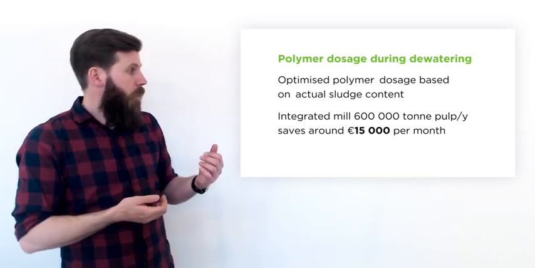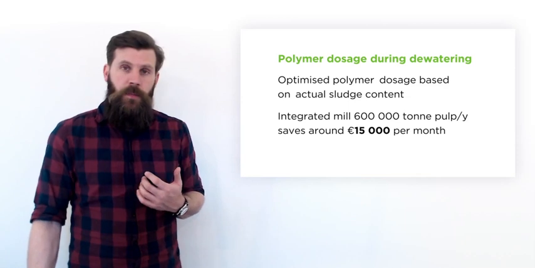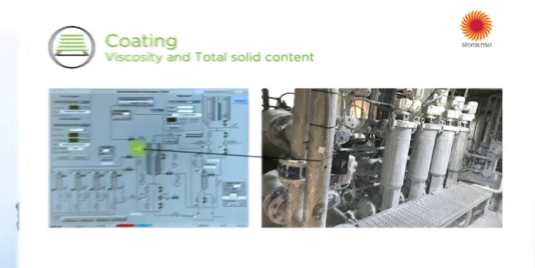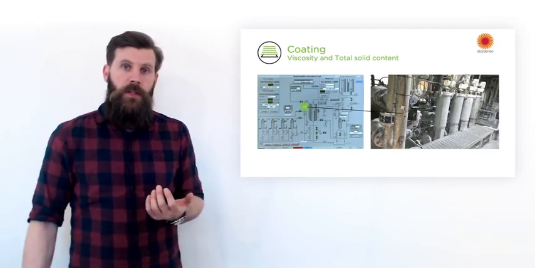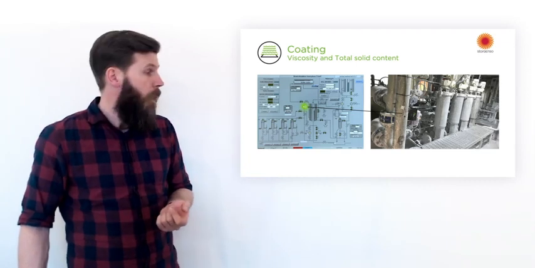So, short return on investment on these two installations. This is from a folding boxboard mill where they are analyzing coating color, viscosity and solid content to keep track of the properties of the coating color in this case, to avoid coating related issues and shortening the production stoppages due to quicker or faster problem solving basically.